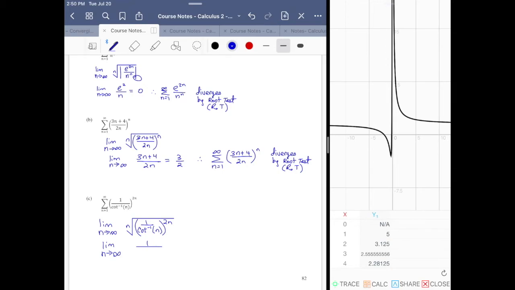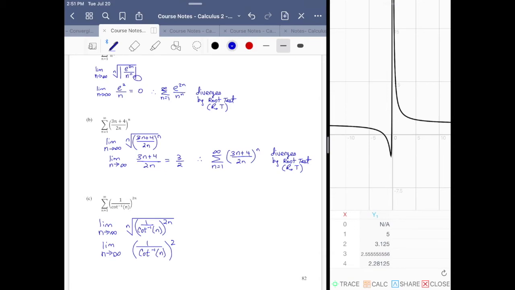Now for this one, just to make sure I'm being clear about this, there are reasons why we don't have to put the absolutes. In this case, the reason I'm not putting an absolute is that the power of 2 is the only thing that's going to remain after the n's cancel each other out. When you raise something to an even power, the result is always positive. So I'm not worried about the absolutes at that point. There are some things happening behind the scenes that are taken care of.